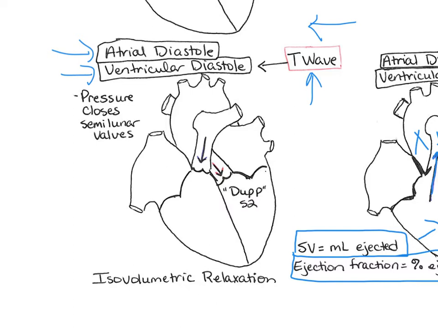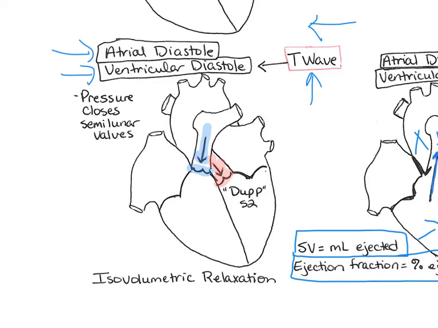Okay. And in the first phase of this ventricular diastole, there are two phases of ventricular diastole. The ventricles are relaxing, right? And as they're relaxing, we have the blood up in the pulmonary trunk and the blood in the aorta. The pressure in there starts to build up, and it closes those semilunar valves. So both of those valves are closing because there's pressure as the blood leaves and goes up into those big vessels. The ventricle starts to relax and nothing's pushing it forward anymore. That blood's going to come back towards that valve, and as it comes back towards that valve, it's going to close those valves.